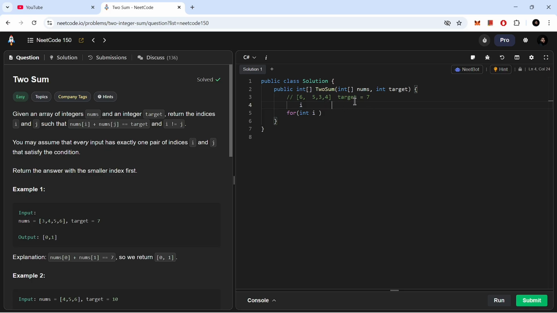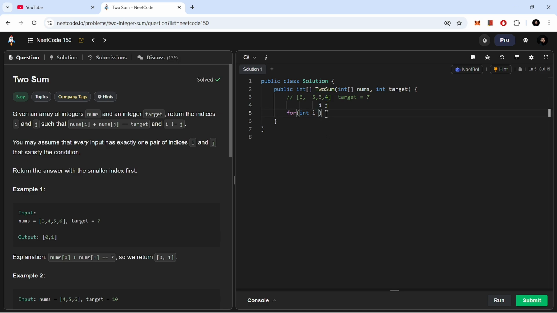So when j moves outside of the scope, we will increment our i. Now i is fixed at 5 and j will be fixed at i plus 1. So this will result in 8, which is not equal to 7. So we'll move our j. 5 plus 4 is equal to 9, which is not equal to 7. So we will move our j out of the scope. Now increment i again. Now this is the case where we are matching 3, 4. 3 plus 4 is equal to 7. So we will return the indices 0 and 1, or 2 comma 3. That's how we will solve this problem.